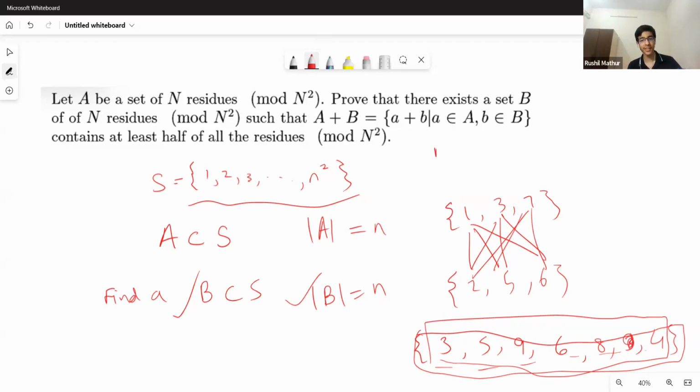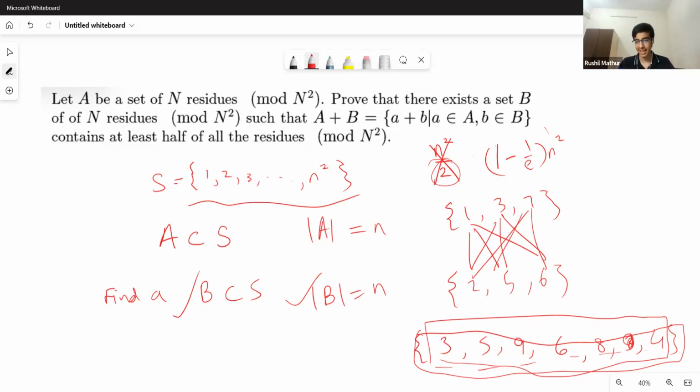And actually, if you come to solve the question, you will realize that n square by 2 was ridiculously weak. In fact, you can say 1 minus 1 by e times n square. And this is like 1 minus 1 by 2.718. That will be around 0.66. Not ridiculously weak, but somewhat weak. This was just 0.5, but you can improve it to 0.66 or something. In fact, more than that? Or less than that. So maybe 0.6 or something.